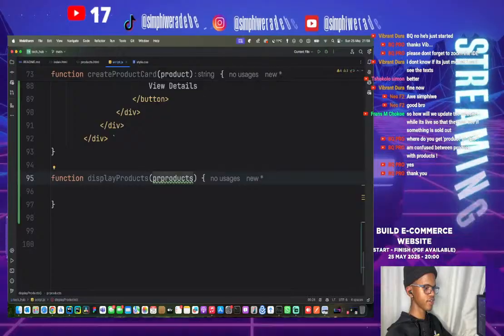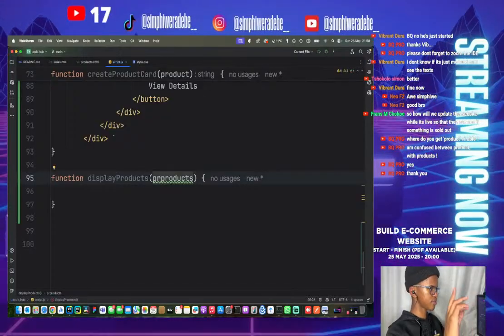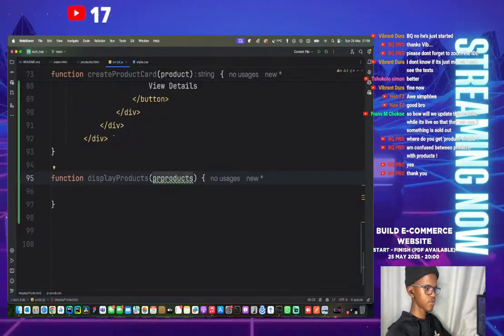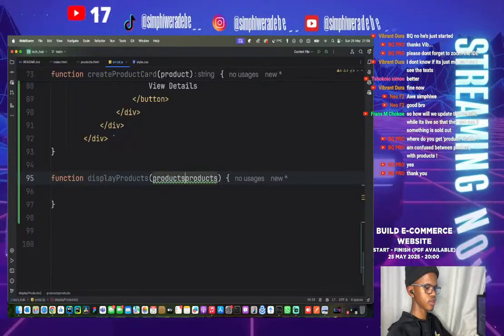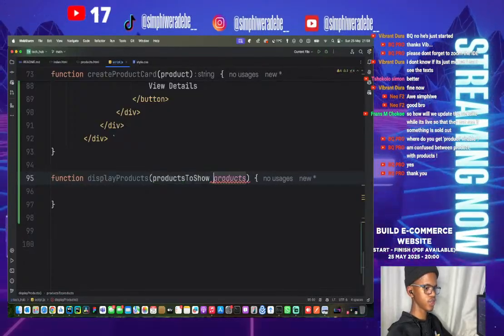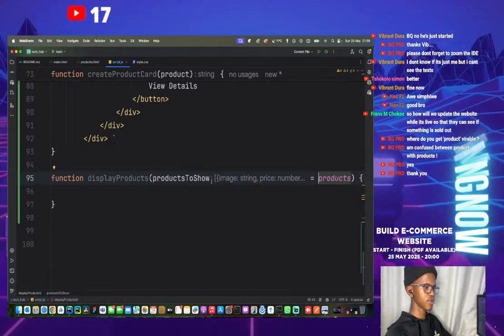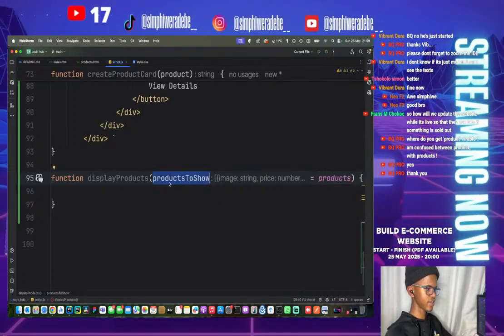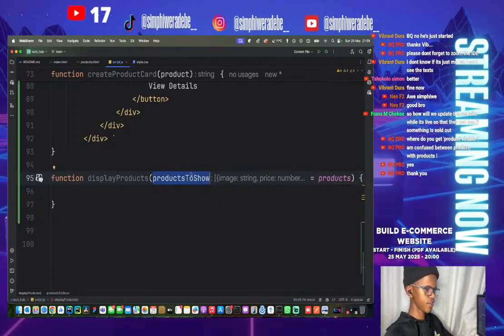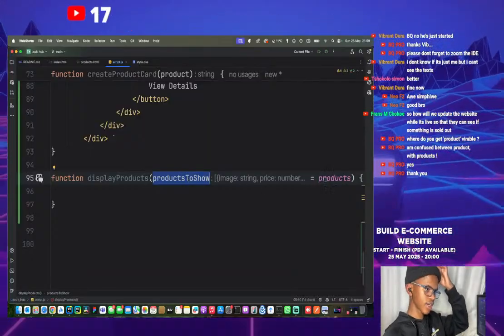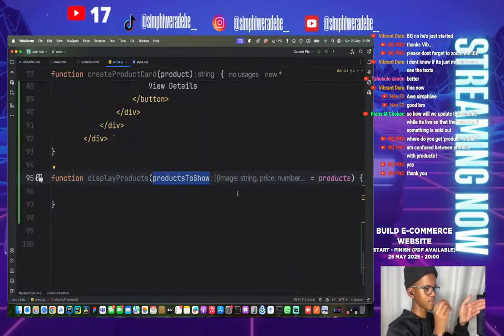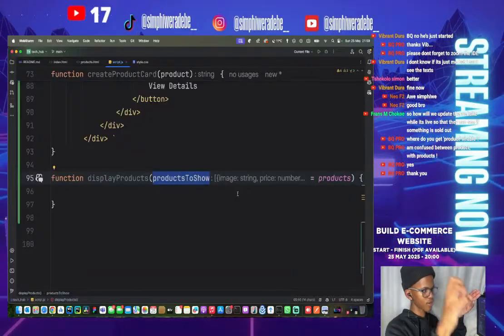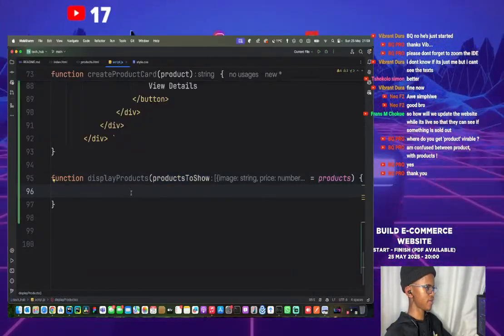But we want to have a new name so we don't mess up the two. So we'll say products to show is equal to products. So we're now defining that this specific variable is equal to these products. So we're just saying that this products to show must be the same as the products that we have, the list of products that we have up there.